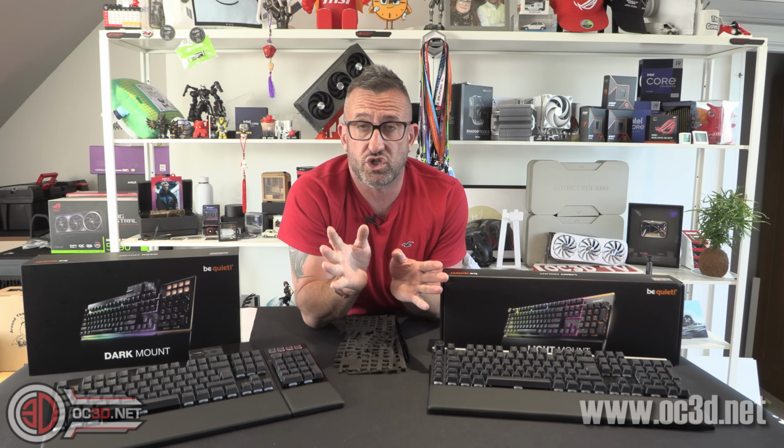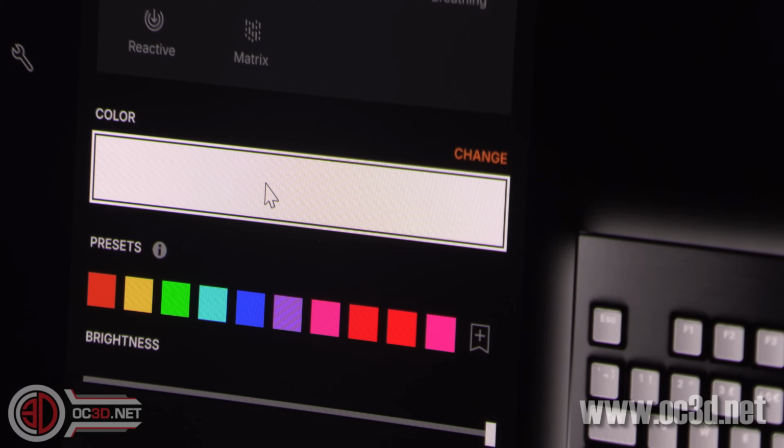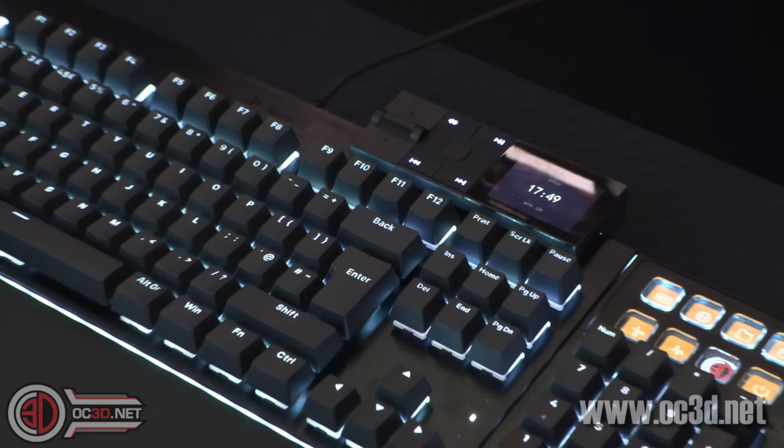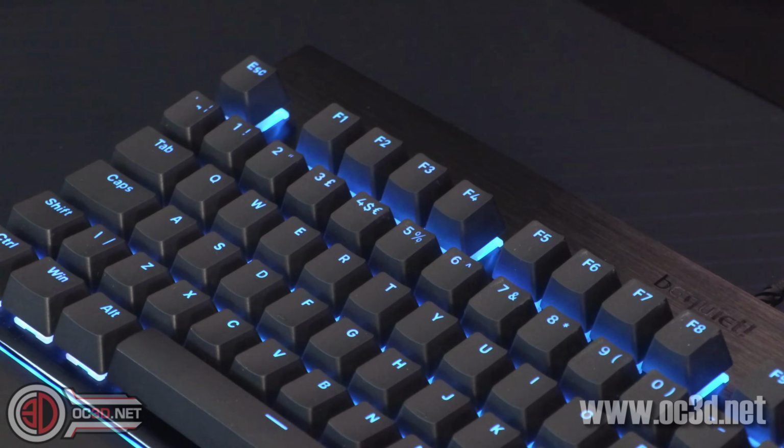I'm not going to show you a wealth of them. The only thing that I will say with the lighting, I was very happy with the white. It was very clear and very precise. It didn't have that blue tinge. The orange was very good. The red was incredible. So was the blue and green. I did find the purple was a little bit wishy-washy though.